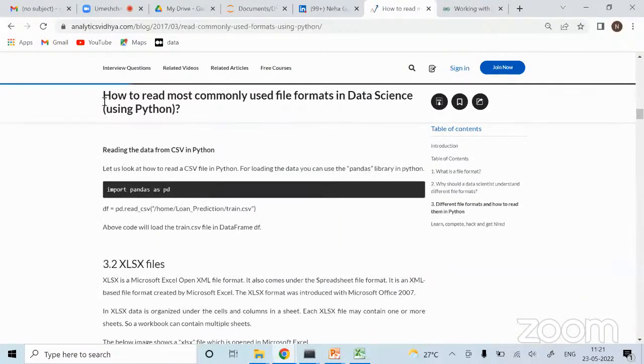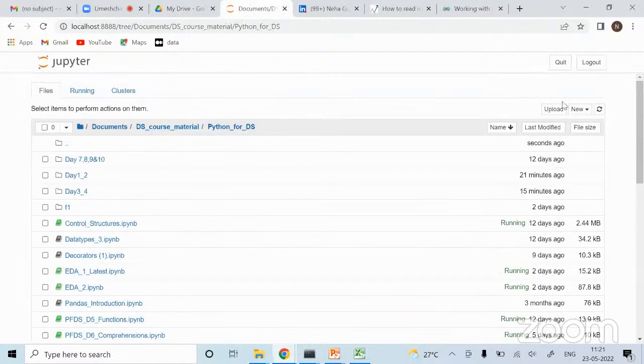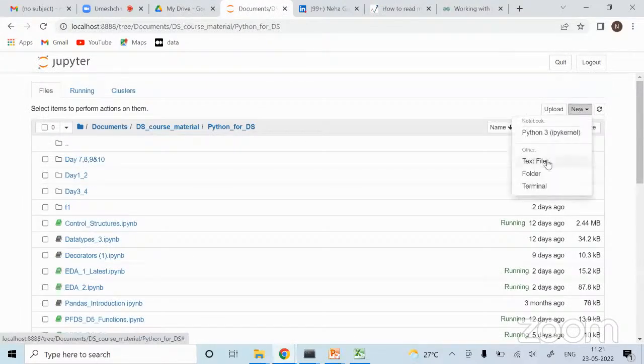Then how do we read it? Simply, you have pandas to read a CSV. You just have to import pandas as pd and call pd.read_csv and give the file name. To give you an example, let's open a new notebook.